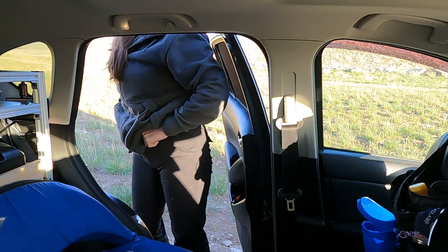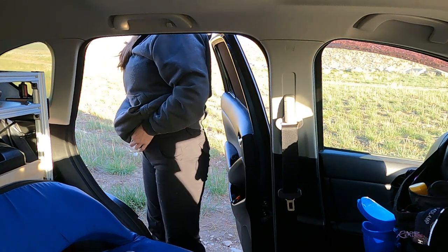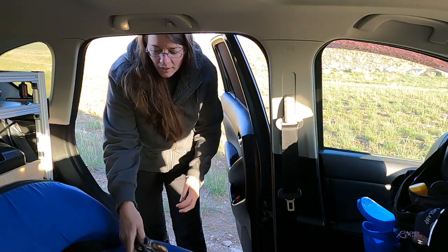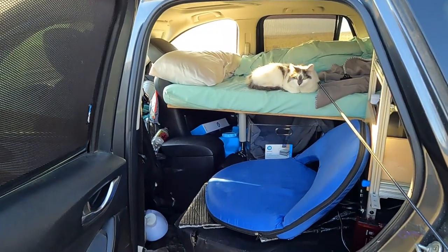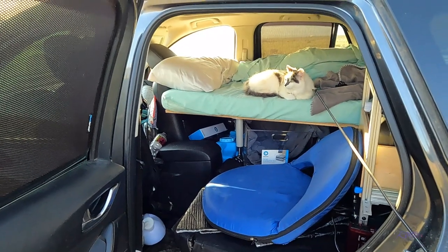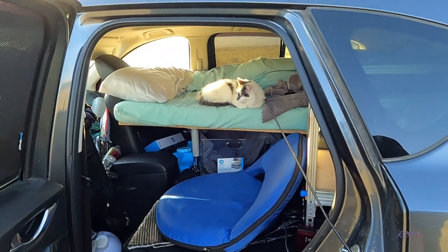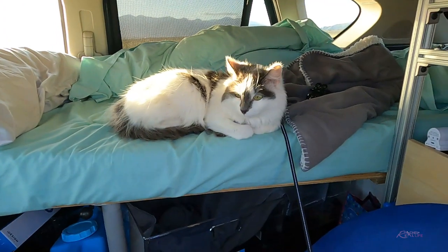Okay, let's pull up these pants so we can't see any butt crack. Ooh, it's cold out there, Lila. Lila, you wanna go outside? You hungry girl? Okay. Oh, are you shivering? Should we just go? Are you a little freaked out right now? You want to come outside? Okay, let's carry you for a minute and then let's see, okay?